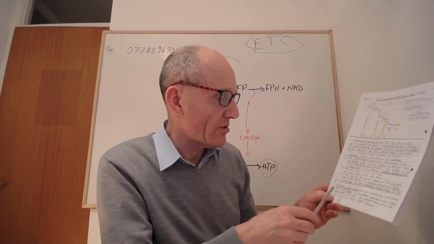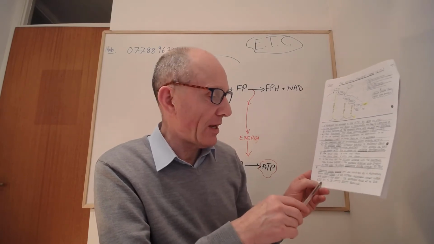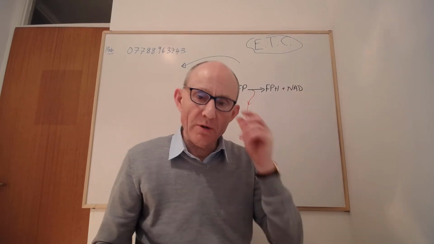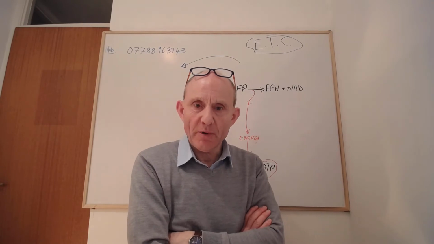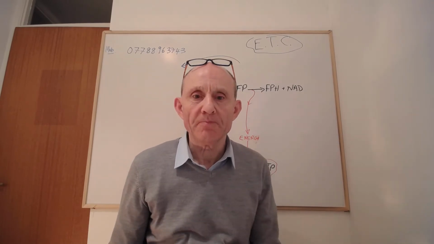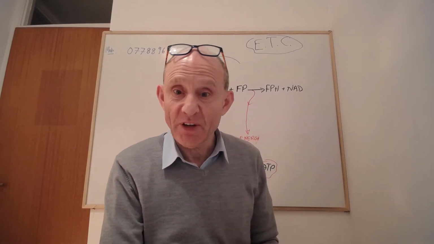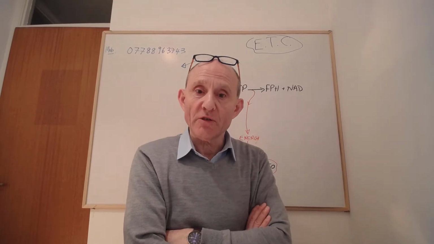If this happens, hydrogens cannot combine with oxygen to form water. The hydrogen builds up in the electron transport chain, and all the carriers remain reduced. So if this enzyme can be inhibited, then you can stop respiration. And you might say, when does this happen? Well, it happens when the cyanide is around, and cyanide is recognized as a very dangerous poison.